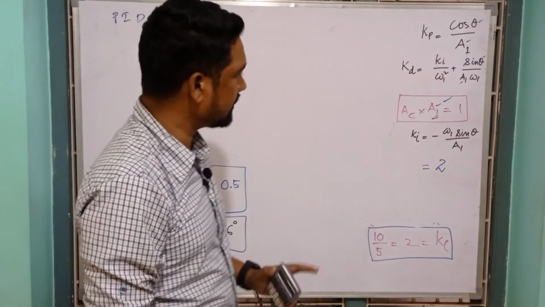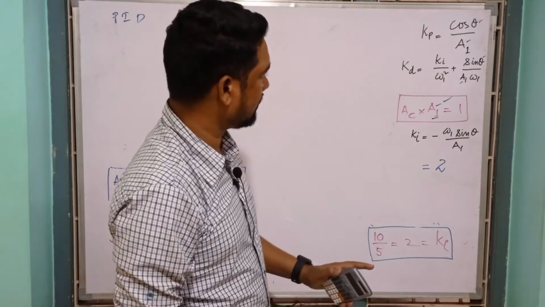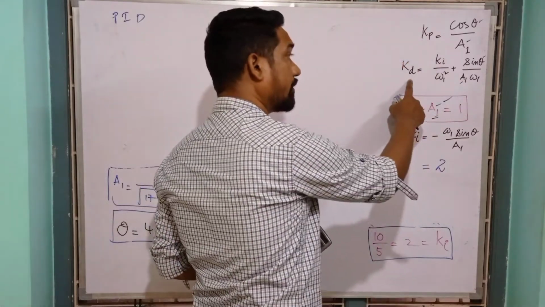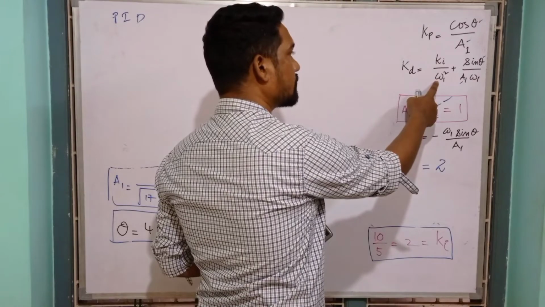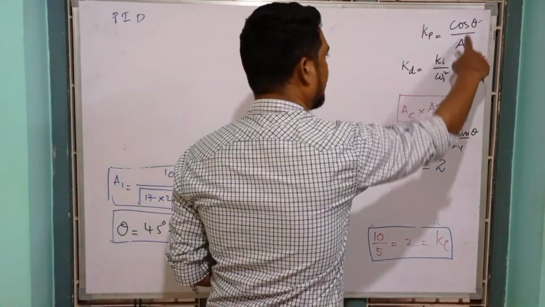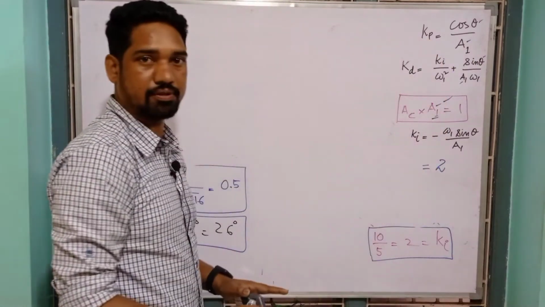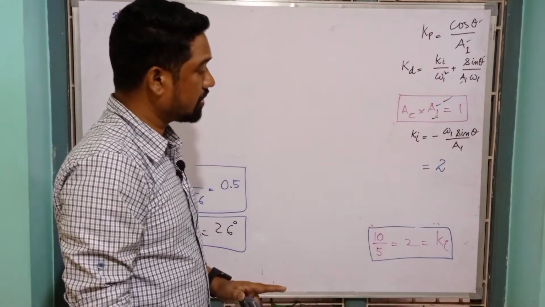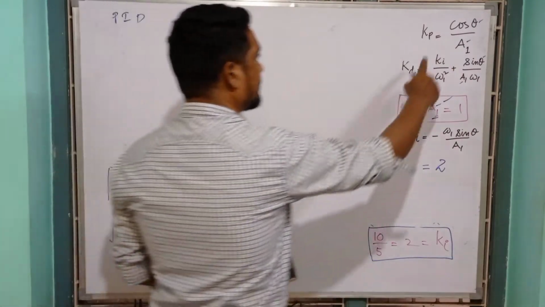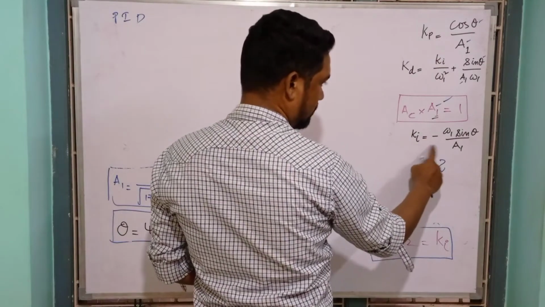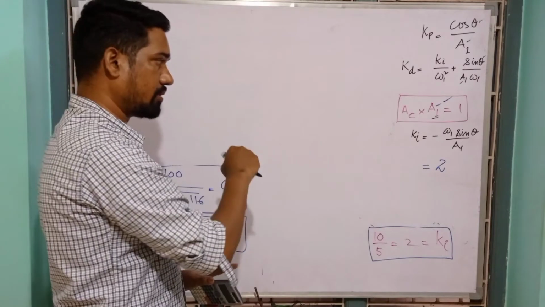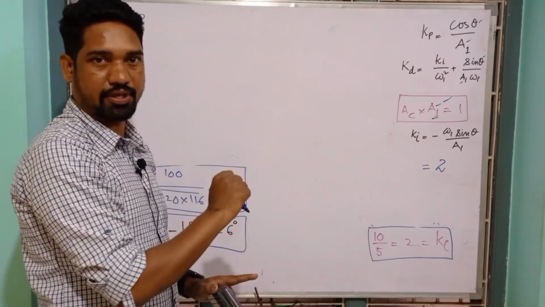In the case of a PD controller, guys, we will need Kp and Kd. Ki is assumed to be 0, and the theta and A1 values are enough to evaluate the values of Kp and Kd. Then we can go ahead with the PD controller design. Even with a PI controller, we can make use of A1 and theta to evaluate Kp and Ki using these expressions. But this procedure is valid for designing a PID controller.